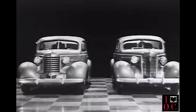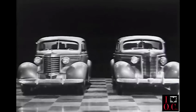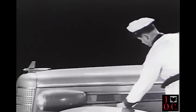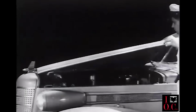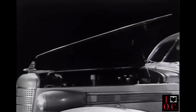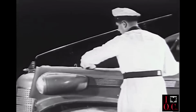Now let's look into the very heart of these new cars, to the mighty new engines that give glorious life to these master creations of motoring. Well, this divided hood panel is new and mighty convenient too for filling station inspection, and a safety catch holds it in the up position. But for complete engine accessibility, the entire lower hood panel and headlight may be removed simply by loosening 4 bolts. Now the engine stands fully revealed.